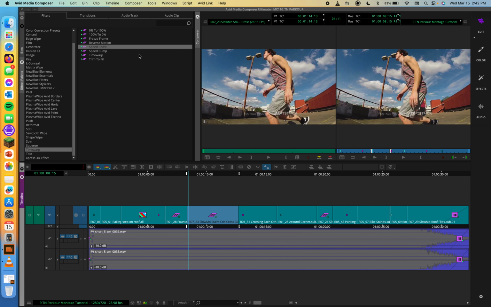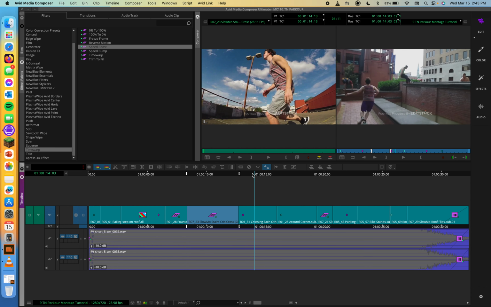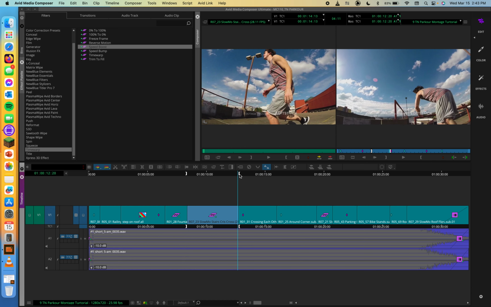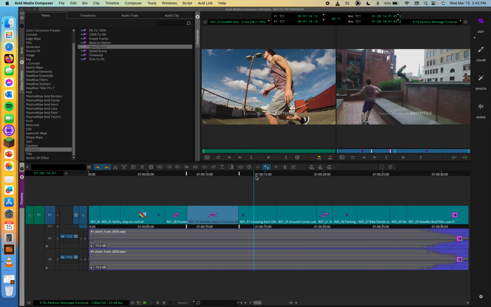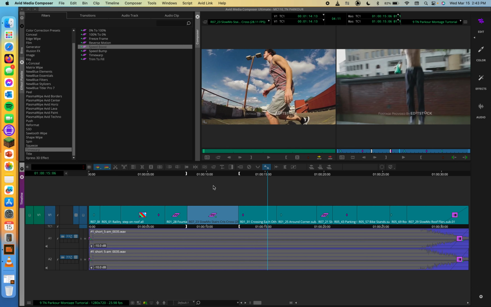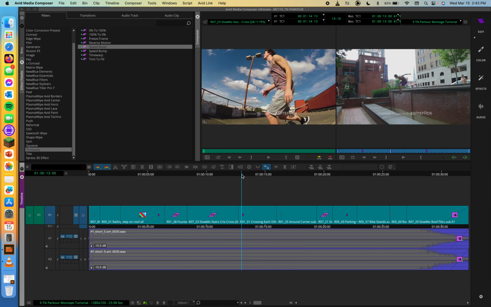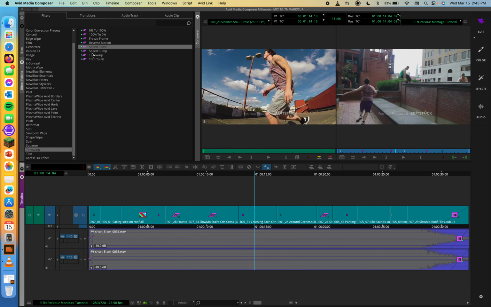So, using the time warp effect. Time warp is a natural effect. That means you'll see no speed change when you apply it. To customize it, you'll make the adjustments in the motion effects editor. So we're going to drag the time warp effect from our effect palette to a timeline segment. Let's choose a segment first in our timeline here. This looks like a cool shot. Yeah, let's use this one. I'm going to clear my marks in my timeline by hitting G because I still have my in and out mark set. So we're going to drag our time warp effect to this in our timeline.